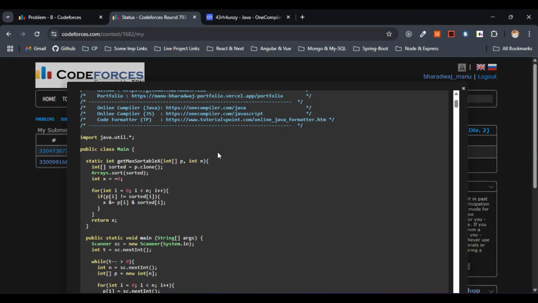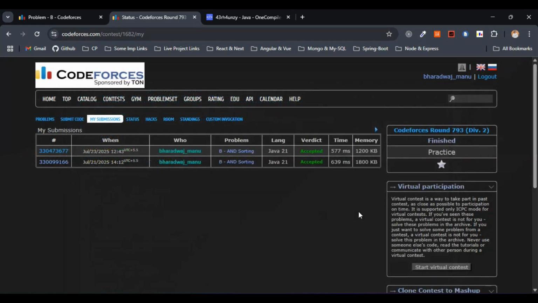So we went with a simple bitwise approach, the bit manipulation approach. We went with the AND operation, right? Basically, to be frank, and also the sorting. We went with sorting along with the bit manipulation. Both are correct, right? So I hope the solution part is completely clear along with the approach and the complexities.